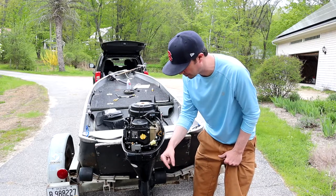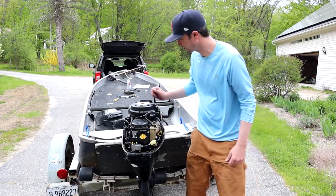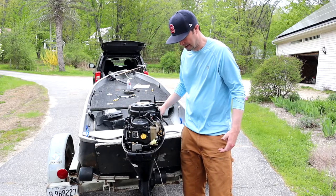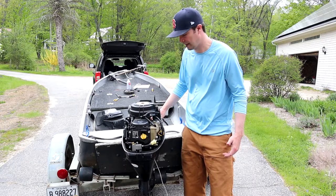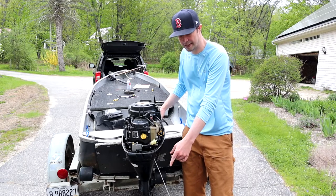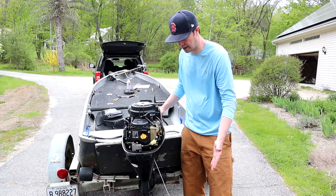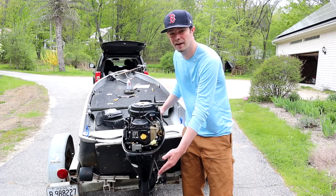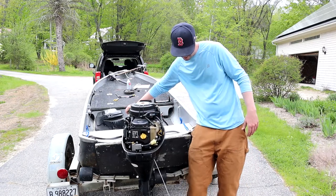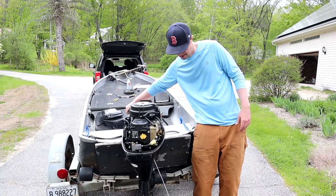The impeller should be pissing water out here really well. Should be a nice stream. The gear should change. We'll see what happens. Look at that. Didn't even put a choke on. This is a nice healthy stream. Even when it's in neutral idling, it's pumping out water. It feels great. Gears change. Oh, it sounds great, man. Reverse.